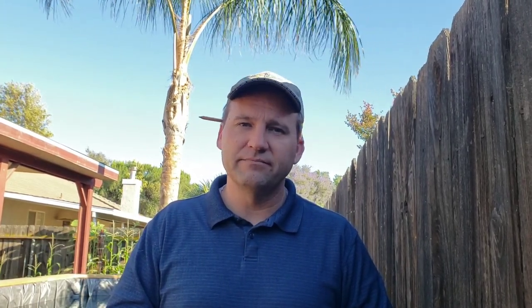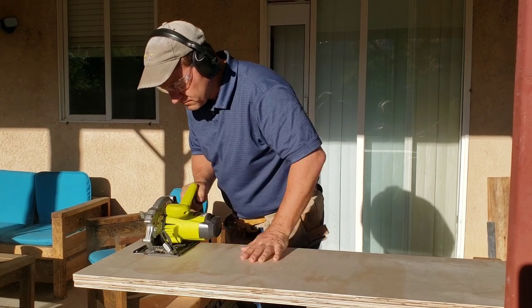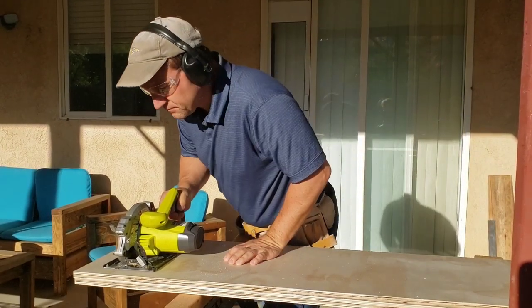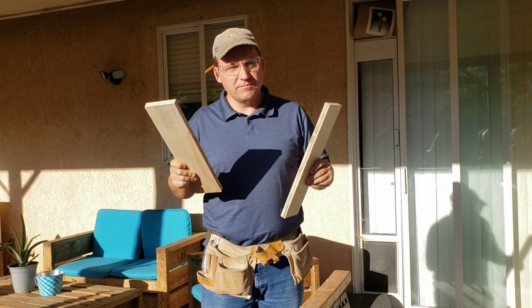I got back from the hardware store and looked at the cushions I bought. You might have to adjust the top and the whole width of the box based on your cushions. My cushions are only 20 inches wide — that means 40 inches total — but the boards are 48 inches wide, so I'm going to take off four inches. If you can get 22- or 24-inch wide cushions, you'll be just fine. If you don't want cushions, leave it at 48 inches wide. Hold on to your scraps — we're going to use those later.